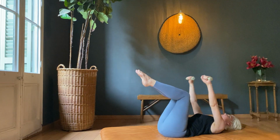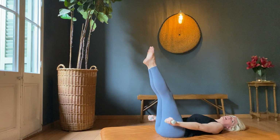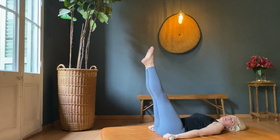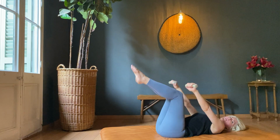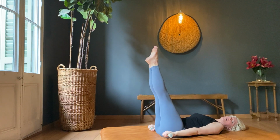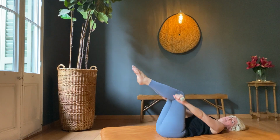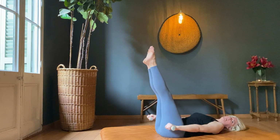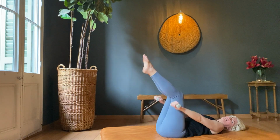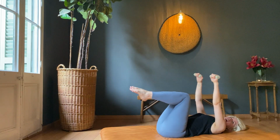10 double. 1, keep your backs flat on the mat, so gauge where you can put your legs. 2, 3, 4, remember your pelvic floor. 5, 6, 7, 8, 9, and 10.